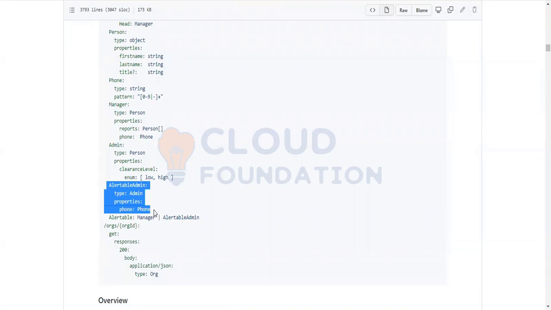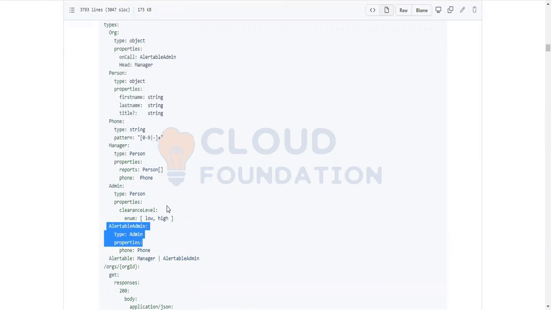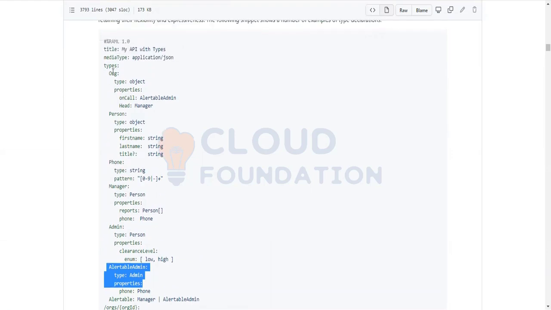So go up almost. This is like another level. So there's a type. Exactly. These are types, and you get organization. An organization has two objects, is it? Two properties.